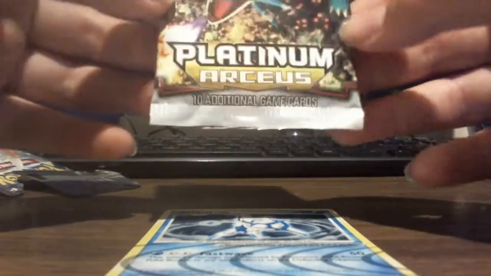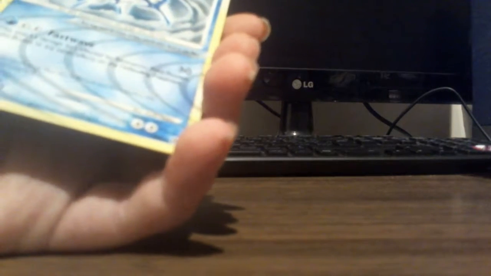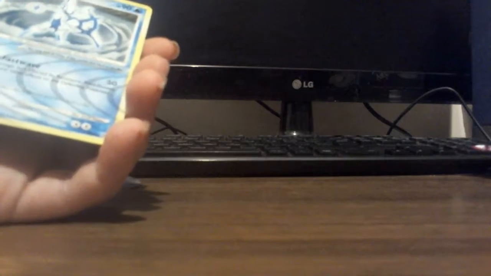We pulled an Arceus level 100. From the first, that's not it. Where is it? From my first ever Platinum Arceus pack, we pulled an Arceus. That is awesome, dude. I'm preserving this pack art because that's just awesome pack art. I'm pretty sure I preserved most of these pretty well, actually. And most importantly, look at all these codes. I'm uploading this the day after I recorded it. So one code, two, three, four, five, six codes. And an Arceus level 100.